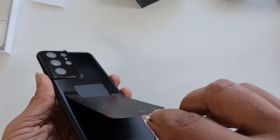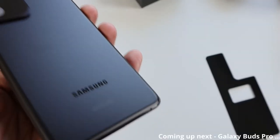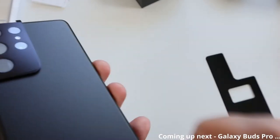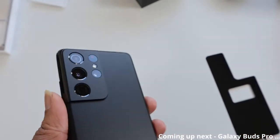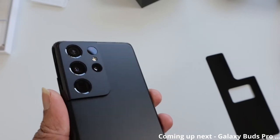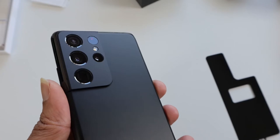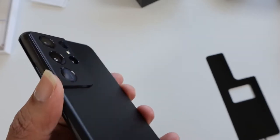Let me show you the phone without its extra layer of papers. Let's peel them off. The matte black looks just great. And also it feels so good in my hands. Now, no need to worry about your fingerprints on the back. The camera design looks different from the S20 Ultra, and the sensors are bigger this time around. Also, I hear that Samsung has fixed all the problems the S20 Ultra had with the focus. So I would love to test that out.